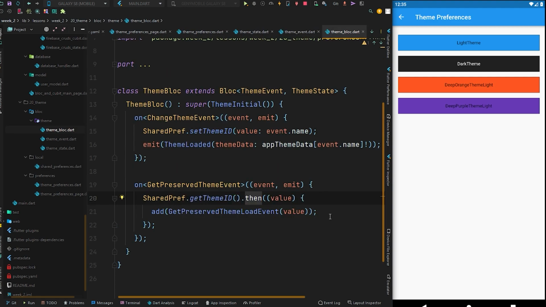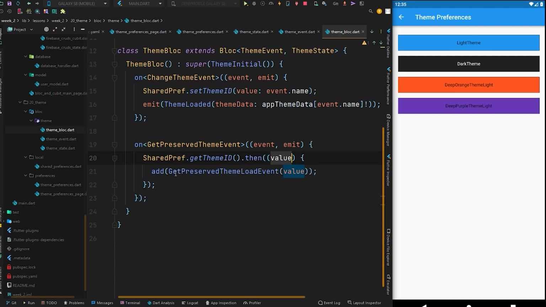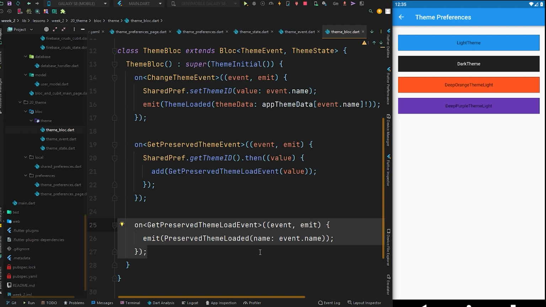So this GetPreservedThemeEvent will simply give us that value, and here we will simply call the GetPreservedThemeLoaded event and pass the value inside. And now after this, let's also implement the GetPreservedThemeLoaded event. This will be just like this. When this event is triggered by the GetPreservedThemeEvent, it will pass that value in the PersistentThemeLoaded state and emit that loaded state, reflect the changes on the UI, and give us that persistent theme in the persistent storage of the device.